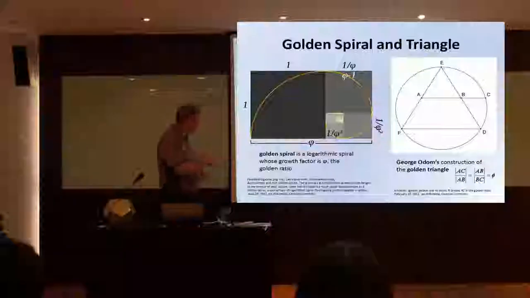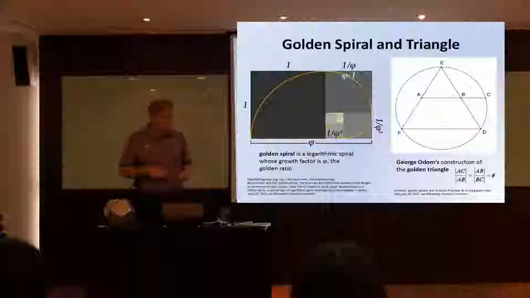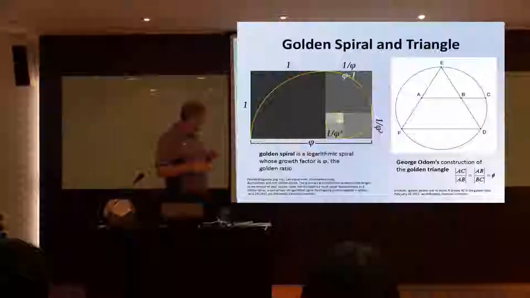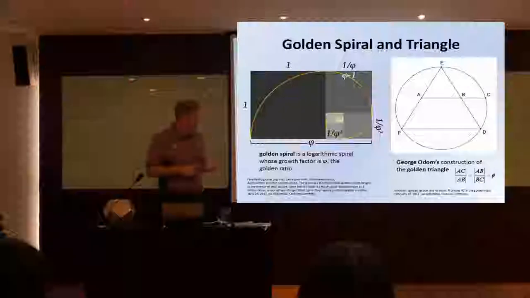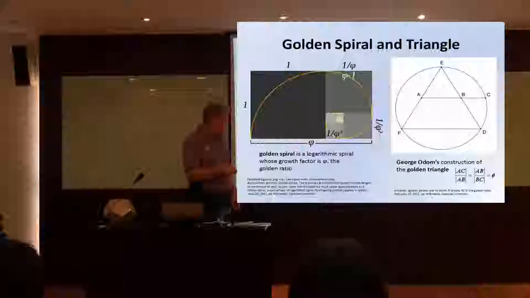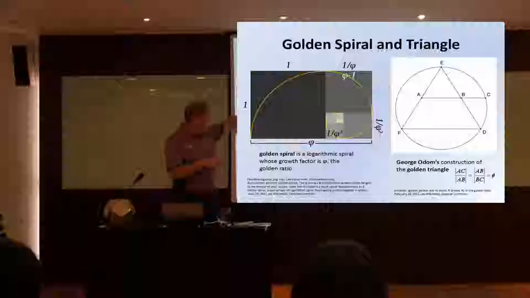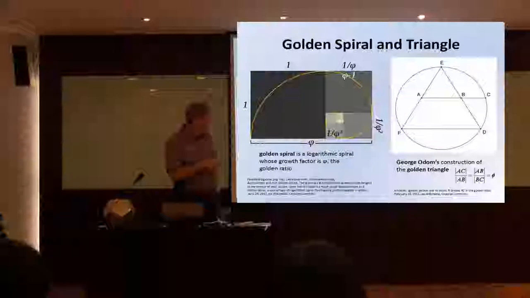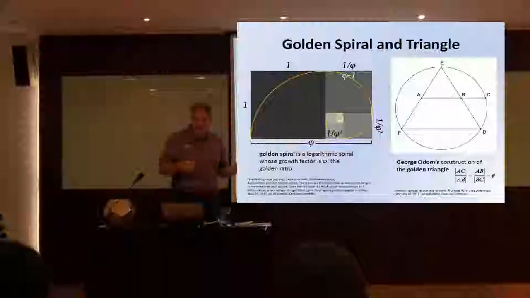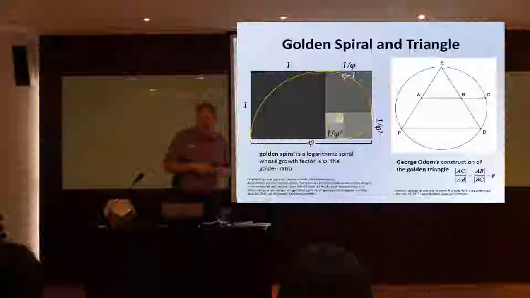And if you look at it carefully, it kind of looks like an ear. Or a shell, right? So that's a very common shape, and I'll show you examples of that. You're often seeing triangles. This is an amazing construction, George Odom's triangle. Again, it shows that A to B, A to C to A to B is simply saying A to B to C. Okay, it's the same relationship, you get phi. I mean, it's an amazing construction. So it shows up in lots of mathematics.